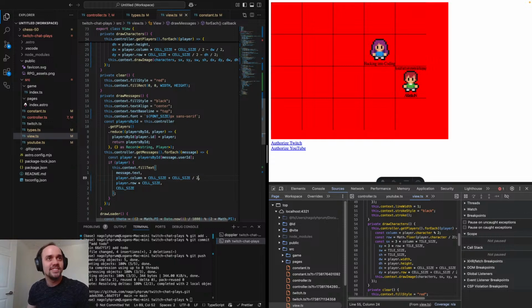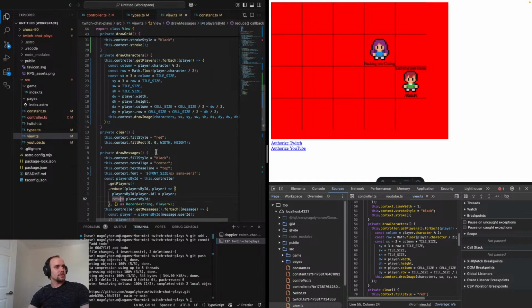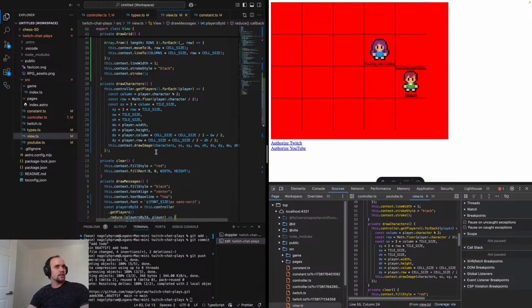Oh. Alright, we got 2 people on top of each other. So maybe one extra thing we do is to draw a box around the grid and then just center the whole grid.